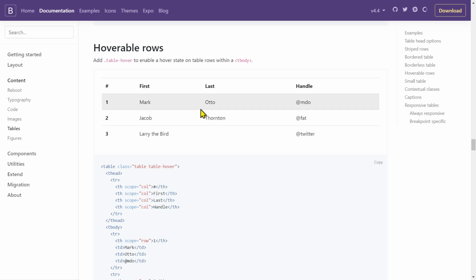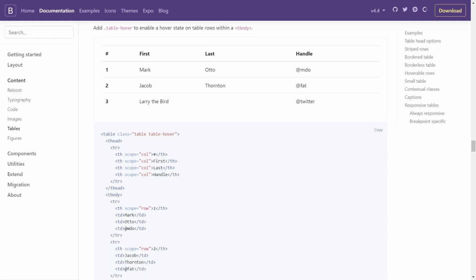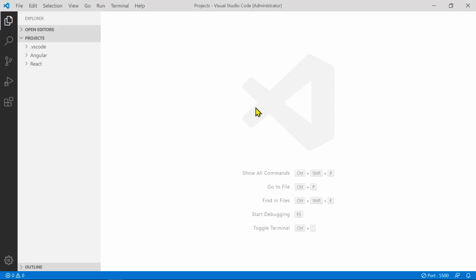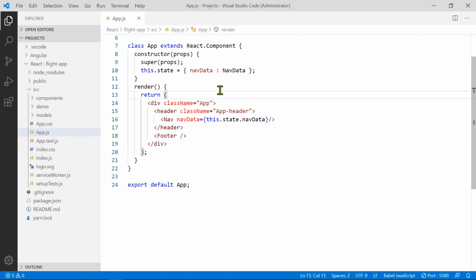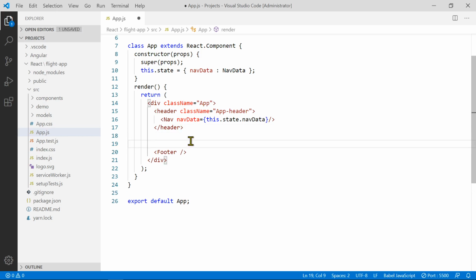All right. So before we come back here, let's go to the code and see what we have first. So in the React folder, the src, inside the App.js. This is the one that we have. We're going to modify this here. We're going to add a table right in here. Probably not inside the head section. It doesn't make sense. It will be right in between here in the footer.